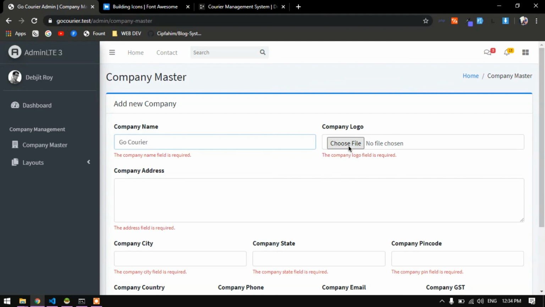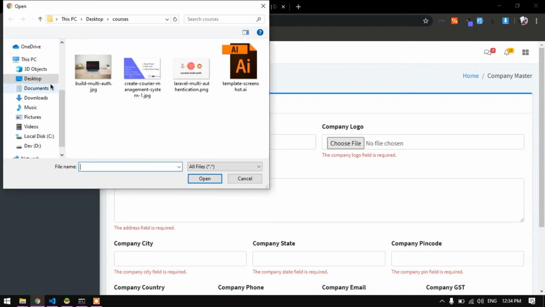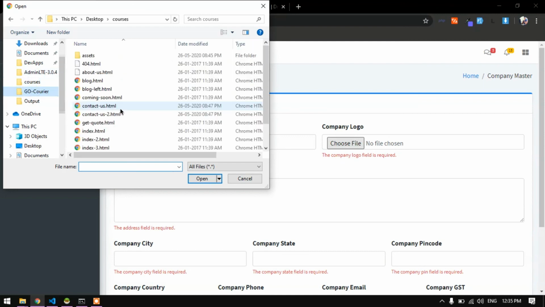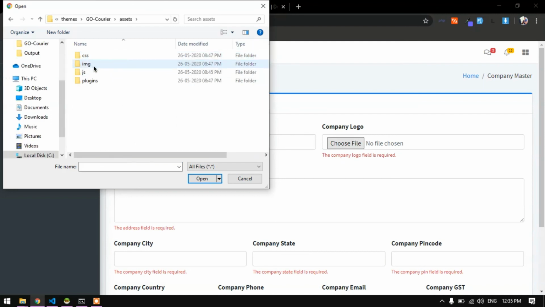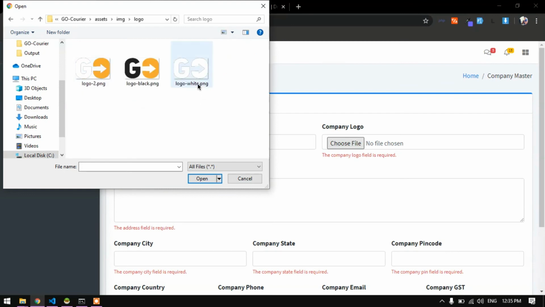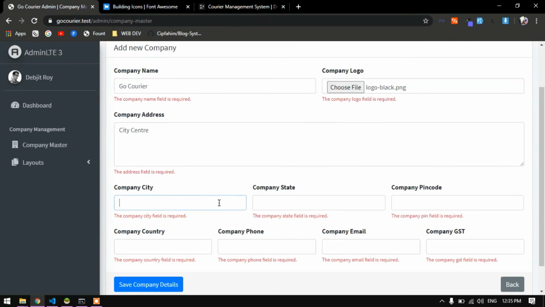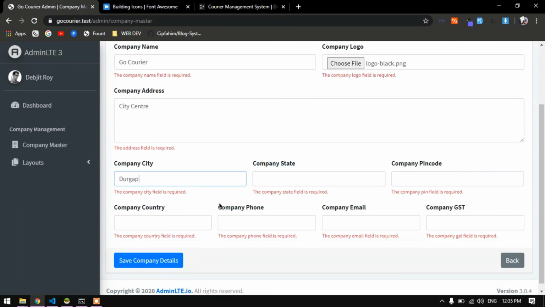and maybe the logo, let me choose a logo. For the logo, I'll go to the Go Courier template in the assets folder, in the image, maybe logo, and here is the logo. So I will just choose this black one. The company address maybe City Center, company city maybe Durgapur, where I live actually.